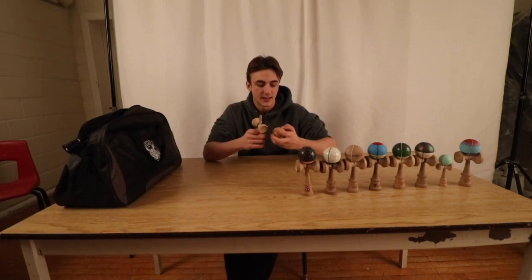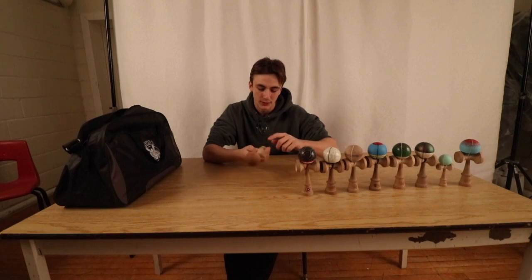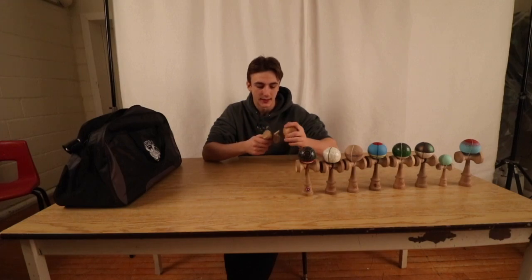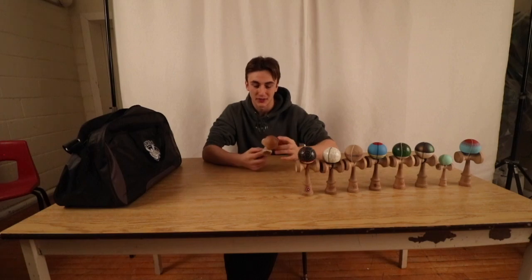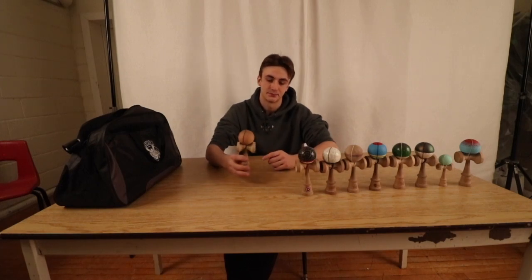So it's broken in really well. The only thing I don't like is that there's no tracking to it, so you kind of just gotta know where the bevel is, and the cups are a little bit smaller. I did drill out a balance hole. I might actually start playing this one a little bit more because I did like how it's handcrafted and handmade. It's just hard because of the tracking, so I might paint it myself. I'm not sure yet, but really good Kendama. I'm really stoked that every time someone buys one of these, Sweets also plants a tree, so that is really cool.